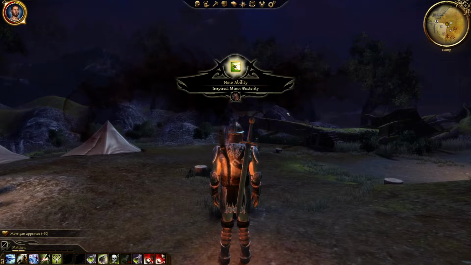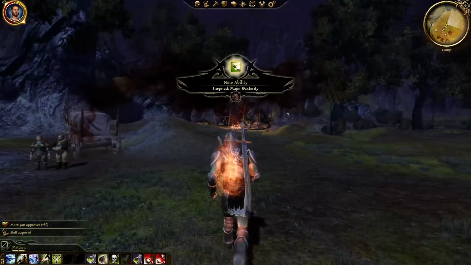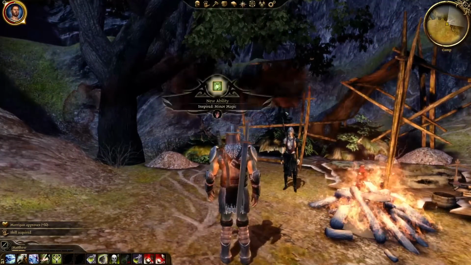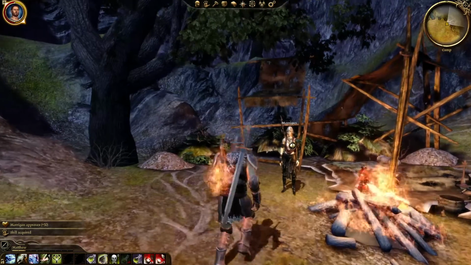New ability, minor dexterity, moderate dexterity, major dexterity, massive dexterity, minor magic, moderate magic. Dang, we're cheating here.